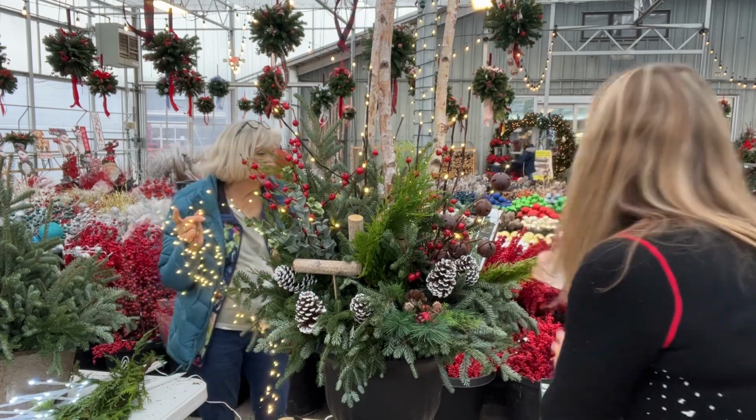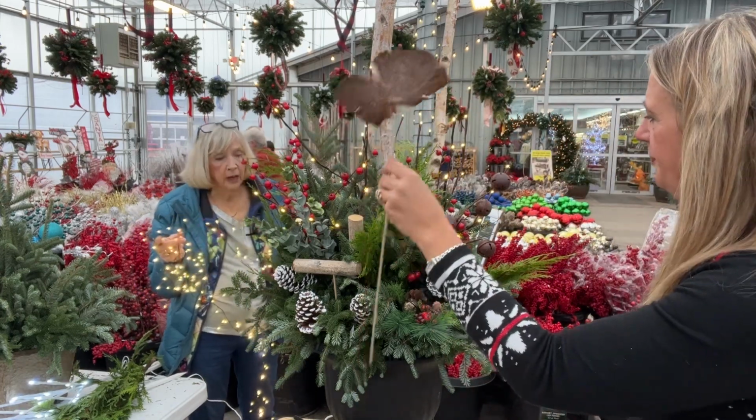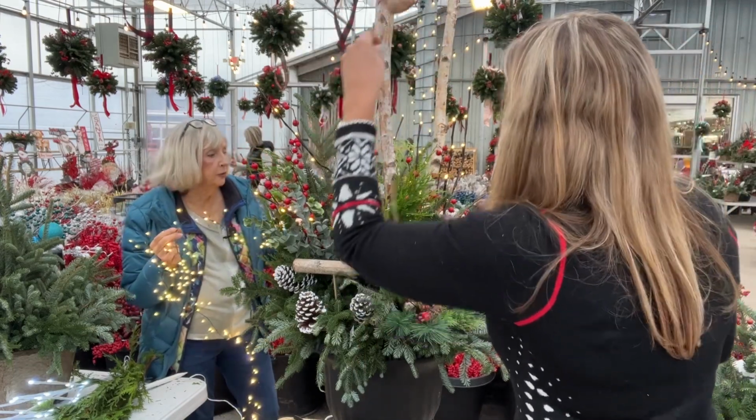There are some really pretty things like these beautiful shelf mushrooms, which I think are really neat. Do you like those in there? Sure, I think that anything natural is great.